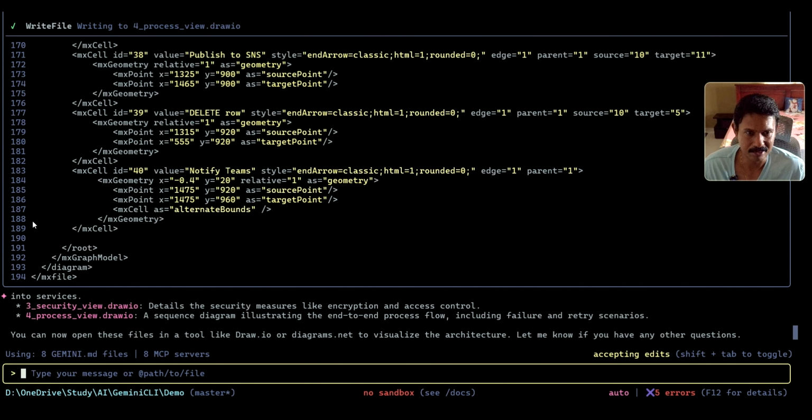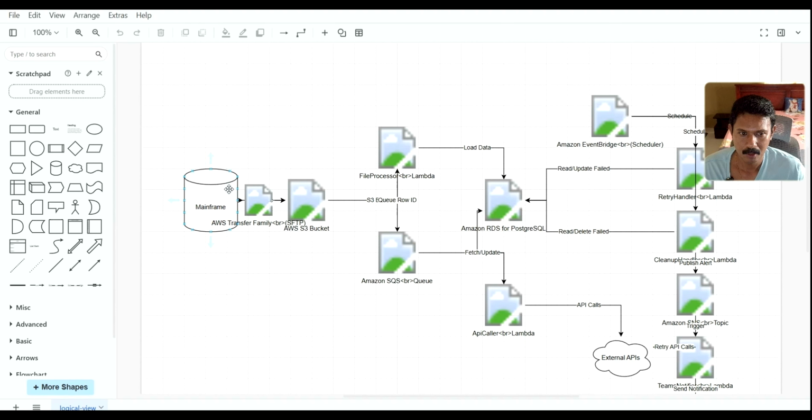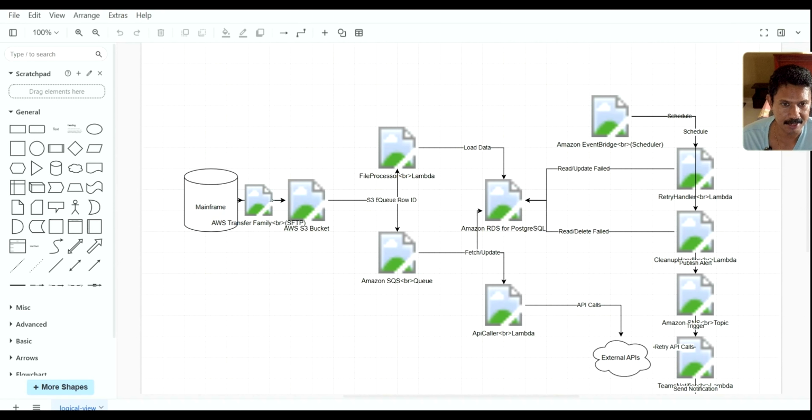So I'm inside the demo folder and I can straight away see it has generated these diagrams in draw.io compatible format. So let me see. I would not expect it to get it right the first time. Okay. So let's see what it has actually generated. Right. So I can see the diagram. The diagram is there, but as you can see, I don't know what to make out of these images. And I'm pretty sure that it is the same case for all the other diagrams.